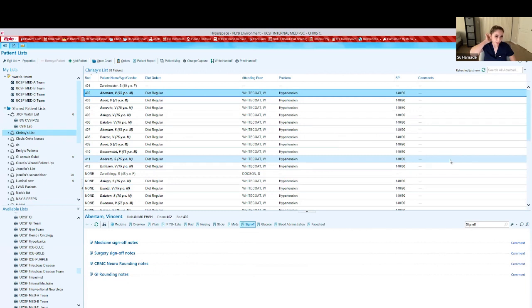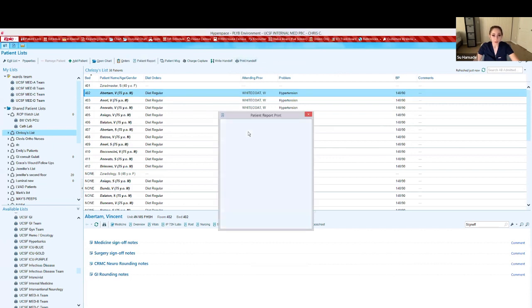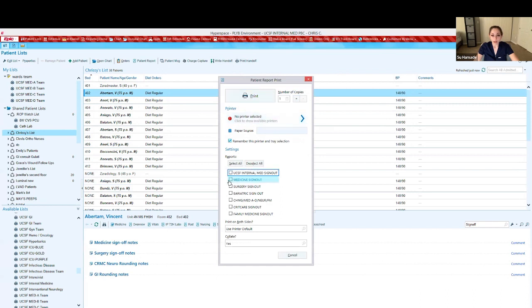You're gonna have to print it every day for the team that's on call, that they pass on to the night team. But in addition to that, some people choose to use this for their presentation, because if you do a really good sign out, then it has what you would want to present on. And how you can print that out is you click print report, and then you uncheck that and click medicine sign out. Okay, so how did I do that? Print report right here. And then you uncheck that and click medicine sign out and you print.